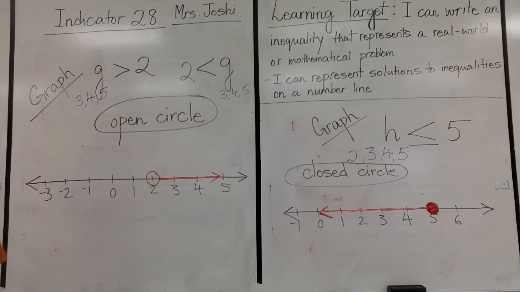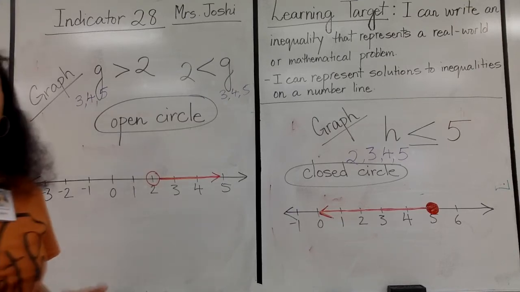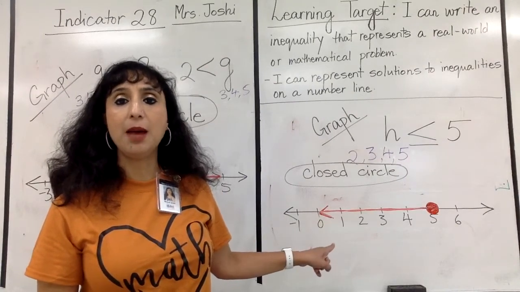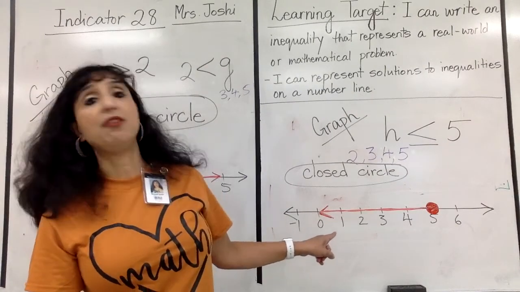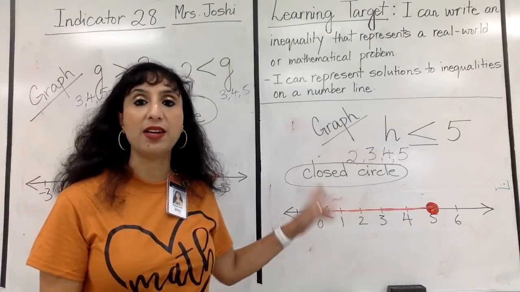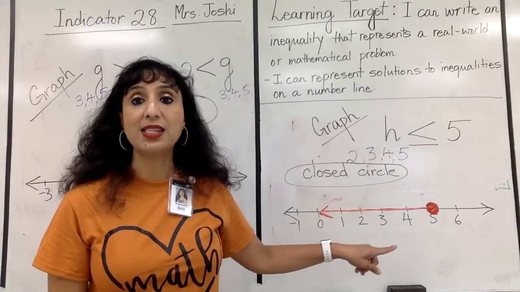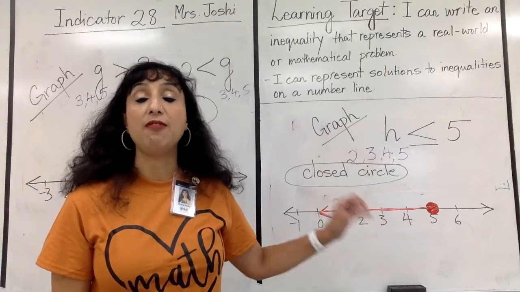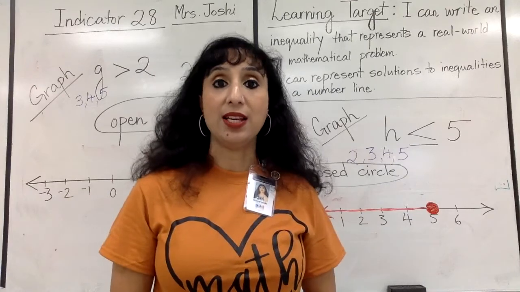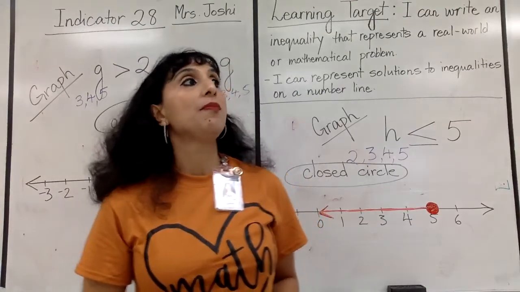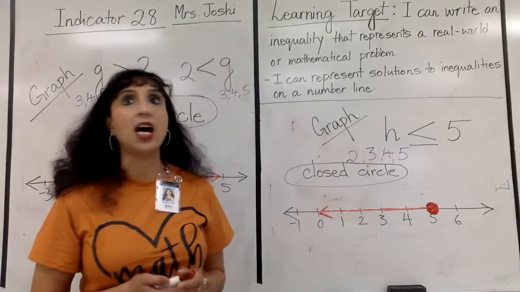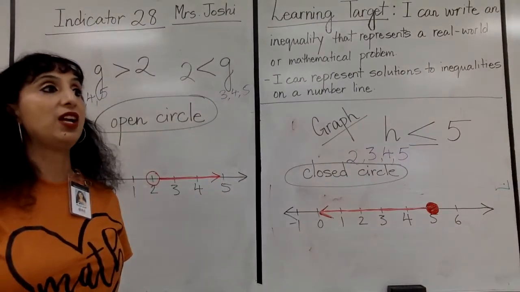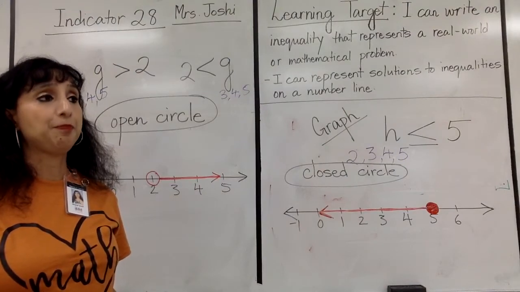And you should be able to look at a graph and tell me what it represents. Like over here, I can easily see that any number that I'm taking, it could have a variable for it. You can say x, y, doesn't matter, h is going to be less than, but 5 is also included. So less than or equal to 5 just by looking at this graph. Okay, so that is graphing inequalities. We use this in everyday life.